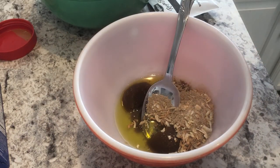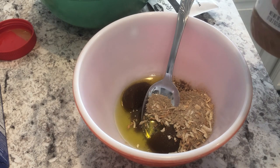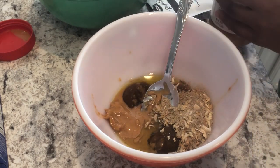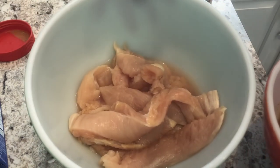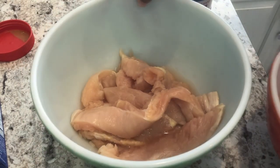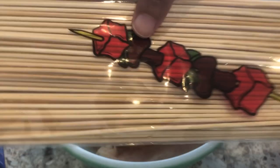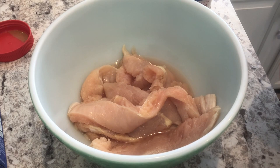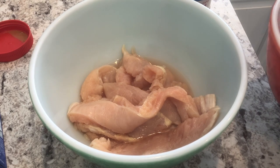I've never tried this recipe before. I'm just trying to stir the peanut butter up a little bit — this is the natural kind, so it's got some oil in there. Here's my chicken cut in strips. I need to drain the water out a bit more. Here are the skewers I'm going to be using. You're supposed to soak the skewers so they don't burn when you're grilling. I'll drain the water from the chicken, pour the sauce on, and let it marinate until dinner time — it's only about 11 o'clock in the morning, so it'll marinate well past the 30 minutes the recipe calls for.